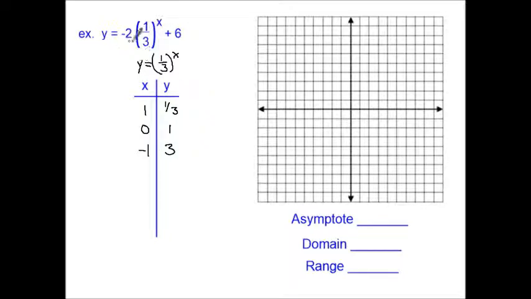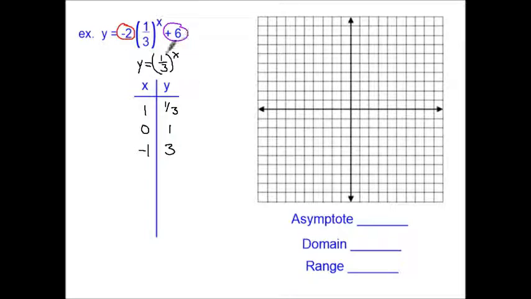Now I've got two modifications. I've got this negative 2, and again, that's a vertical change. And then I've got this plus 6, which is also a vertical change. Remember, the negative 2 is a stretch, including a flip in our case because of the negative sign, and the plus 6 is a shift. Well, if you think of good old Aunt Sally, she would tell you to multiply first, and that's exactly what we're going to do here too.